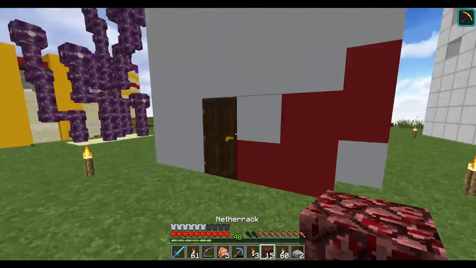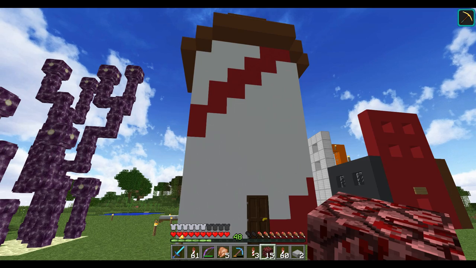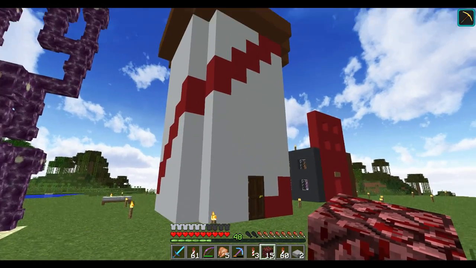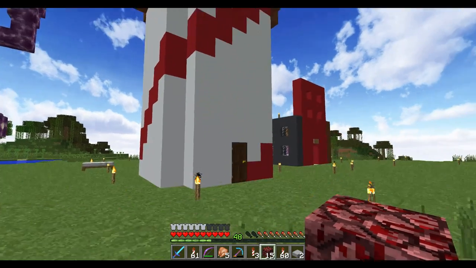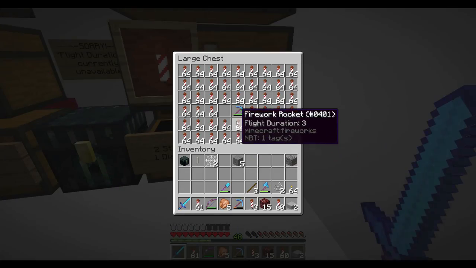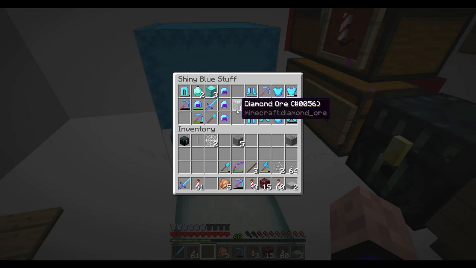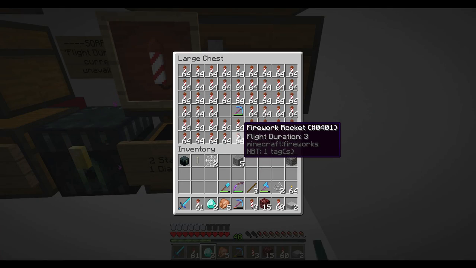Alright. So, if I didn't explain it before, Buster has an amazing farm over at his little farming area, and he built this rocket shop. I will link the video for this rocket shop in the description. And look at this. Flight duration 3. I'm gonna go ahead and put my shiny blue rocks in here first. It says 2 stacks, 1 diamond.